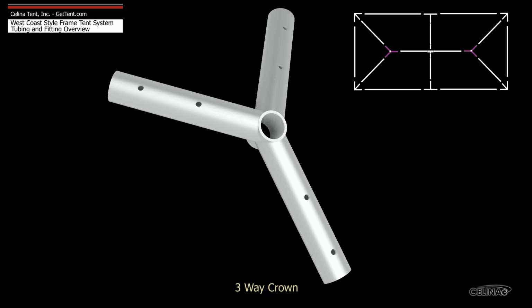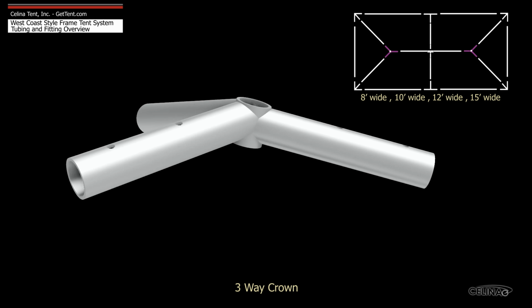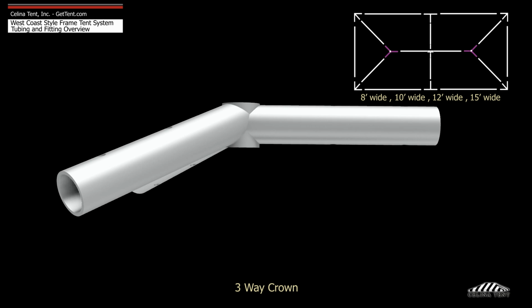3-way crown fittings are used to create 8 foot, 10 foot, 12 foot, and 15 foot wide rectangle shaped frame tents. 3-way crowns are commonly used in pairs or 2 per tent frame. 3-way crowns connect to the tent frame's hip rafters and peak spreader.